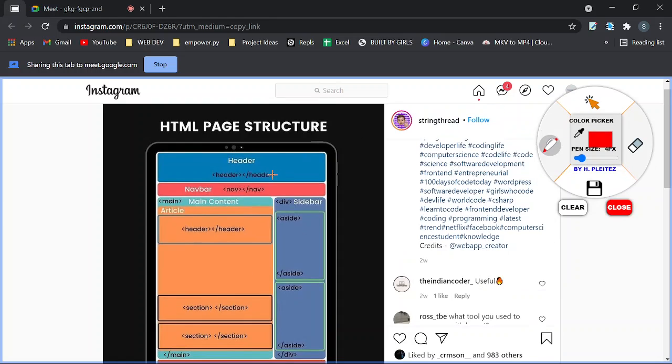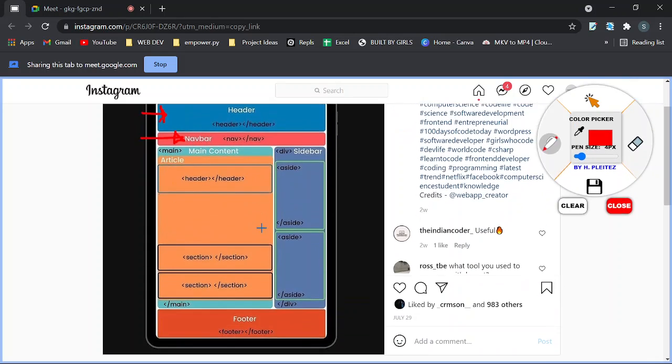Okay, so the structure of our web page starts like this. We first have our header, and what goes into your header is basically the title of your web page. Then we have our navigation bar, which is where the links are going to go and where we're going to use the display property I'm going to show you. Then this next part depends. It would be good for your blog tab, where you could have an article with a header inside, then sections, and then a side. But we're not going to be using this side.